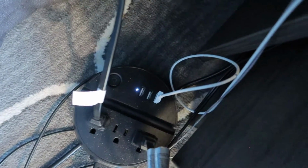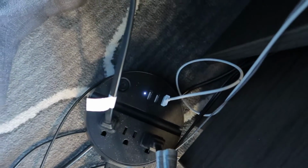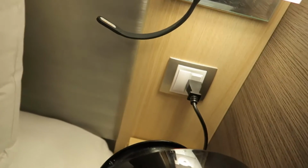So a plug is essential so I can plug in my fan, but my husband also needs a plug. So what we actually carry with us basically allows us to extend the plugs so that we can plug in more items. And it has USB plugs on it too. So we plug his CPAP in there and my fan in there, and then we plug it into the wall. And it just allows us to have more things plugged up near our bed.